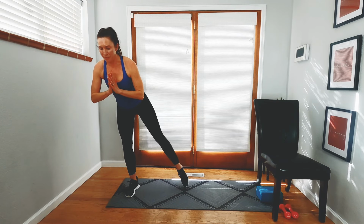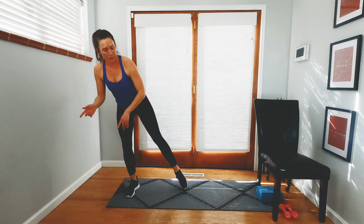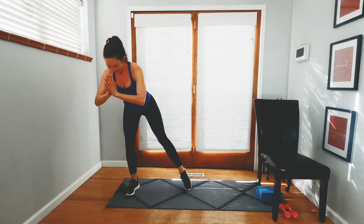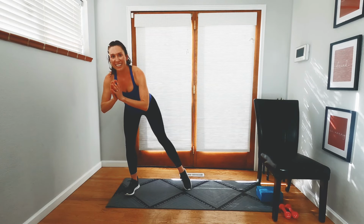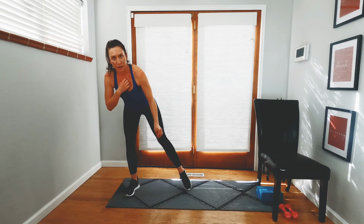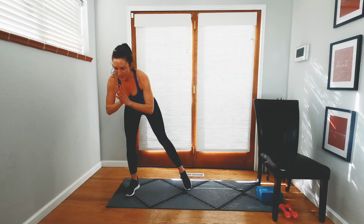4 more, I'll go 4, 3, 2, option to keep it lifted, or tap the toes down, little drop, little down, little down, little down, yes. So if your right toes are down, just let them be a little kickstand, don't put weight in them, okay? Weight is in your left foot, go a little down, little down.